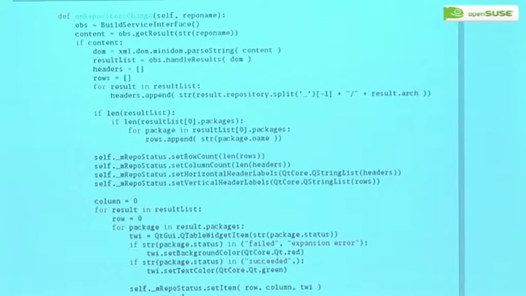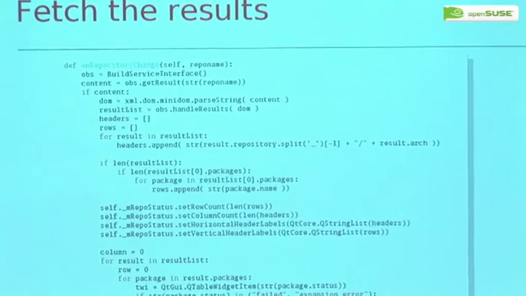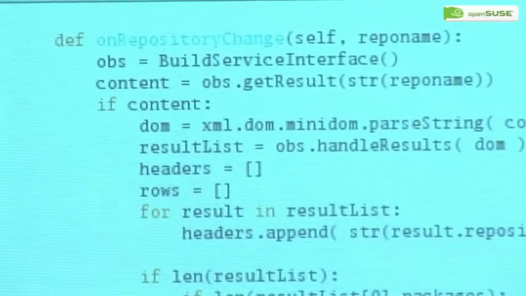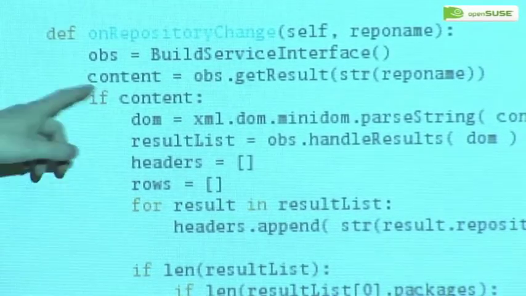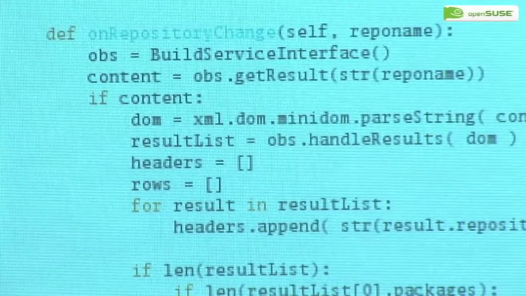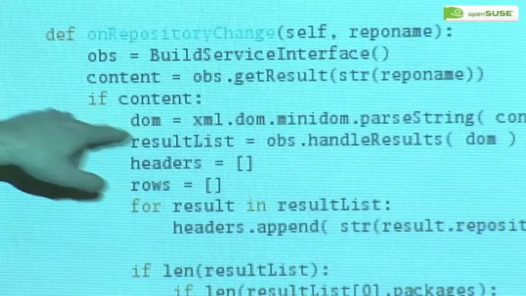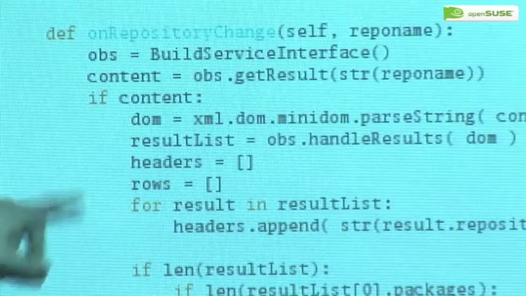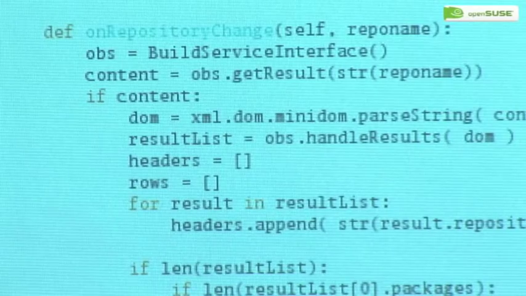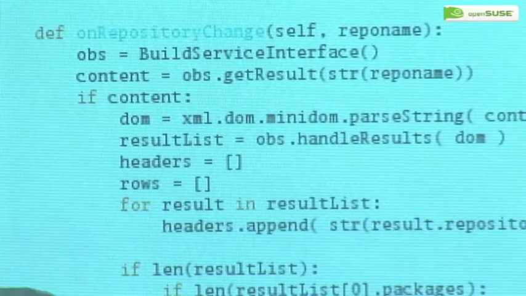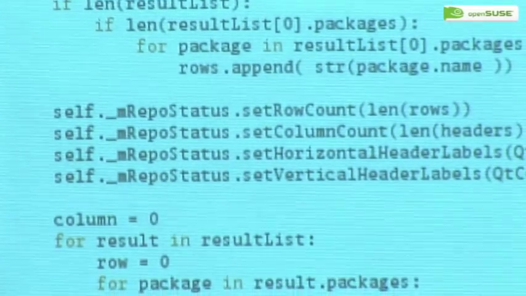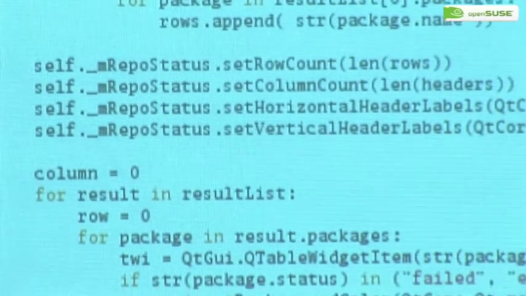So this is the slide you probably can't read. The interesting thing is that this is the whole script. It's not very cleanly written in any way, but this is all that we have to do. What we're doing here basically is to fetch a result via the OSC interface, which is given to us as an XML document. We parse the XML document, run through the XML tree and figure out which names and values we want to keep, and keep them in a list. And over here, we're doing a very simple thing: we just fill the output into the table which we designed in the designer.